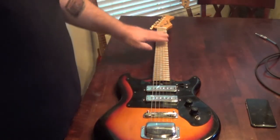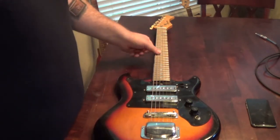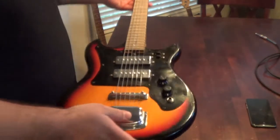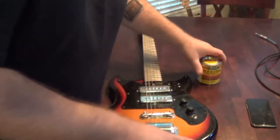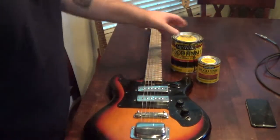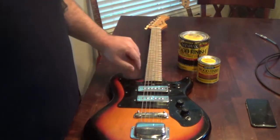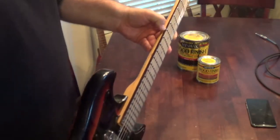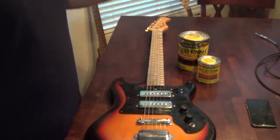Got some mineral oil on it, and it looked fine for a while, and I've oiled it since, but the mineral oil no longer darkens the wood. So it always looks like this thing is just dried out and nasty. So what I've decided to do is, I've got a couple of different shades of oil-based stain here, and I am going to try to come up with a combination of these colors to match as closely as possible the color that's on the side here, and I'm going to restain this neck and try to make it look pretty again.